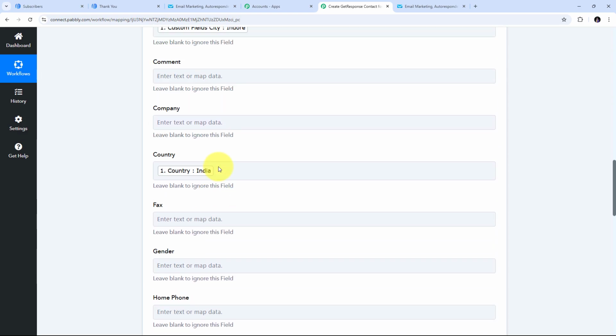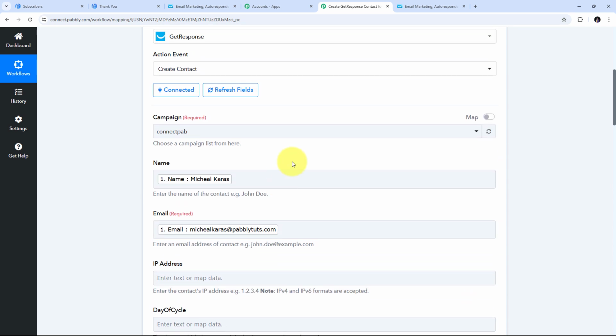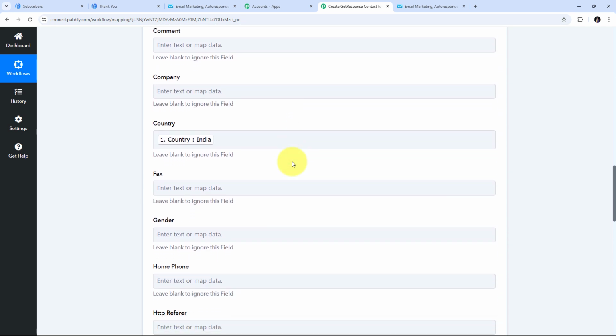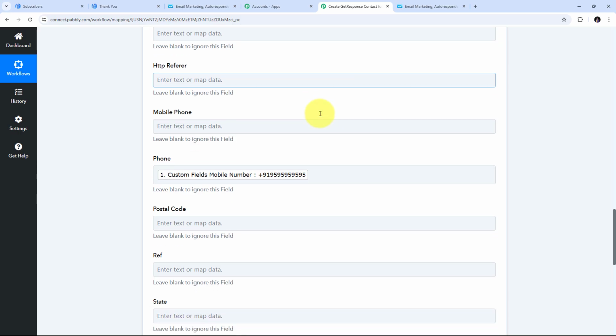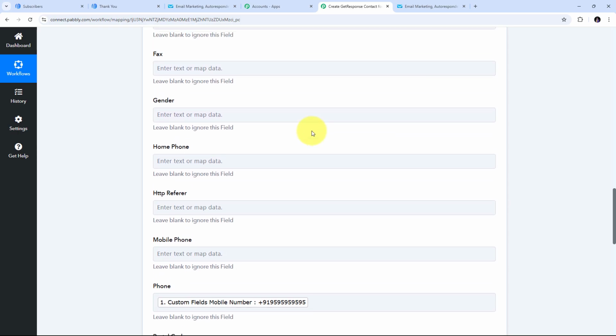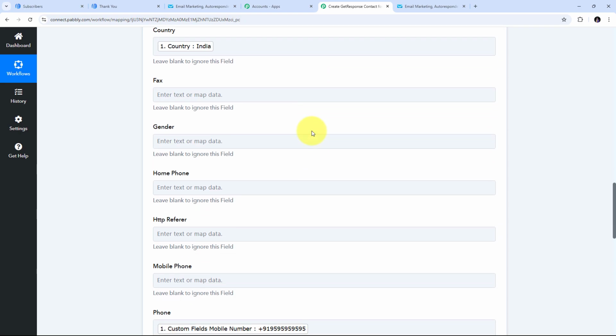Now here I have mapped the required details and all the details that I have received through my response of AWeber, and I have left all these tabs blank that are not required details. But if you want to fill these details, you can do that too. I'm not going to fill these details, I'm just going to leave them blank, and I have mapped all these details here. Now that I have mapped these details, I have made all these details dynamic.